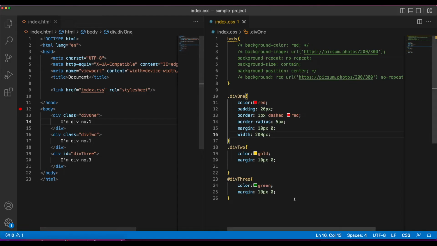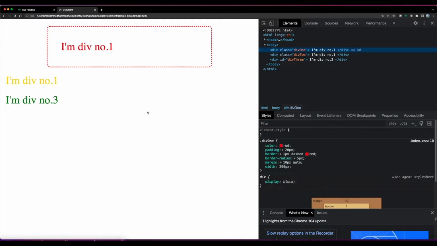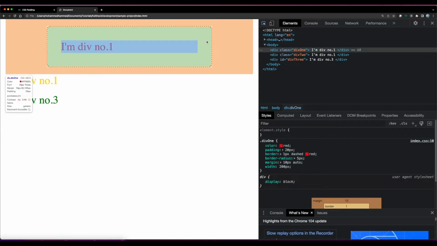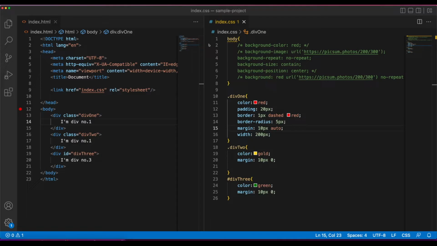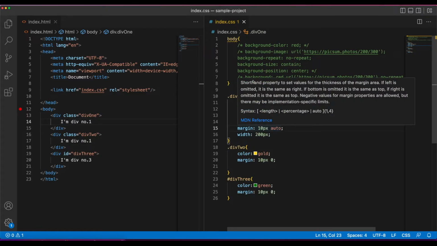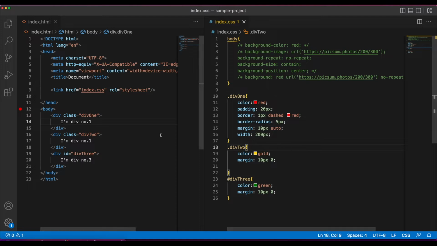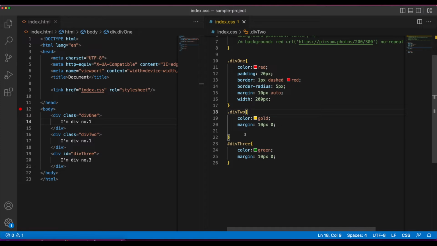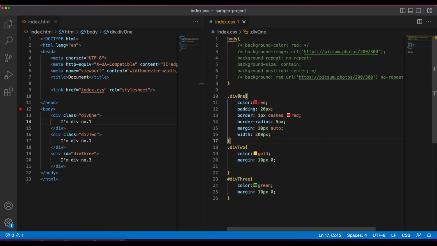So how would we do that? Well, you could do margin auto for the sides. So instead of 0, we'll just give it auto, and that should center it. And if you have a look at this, you'll see that it's given the div the same amount of margin on both sides. In that way, it's managed to center it by just setting it to auto. That's it for margins. It's quite straightforward, to be honest, once you get the concept, but it does take a second to make a bit more sense, and that's fine. You'll get used to it, don't worry.